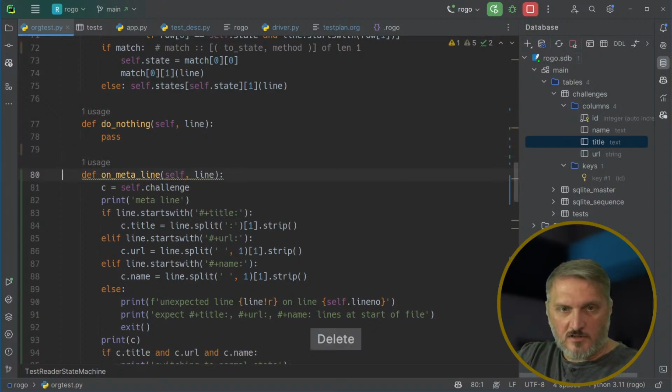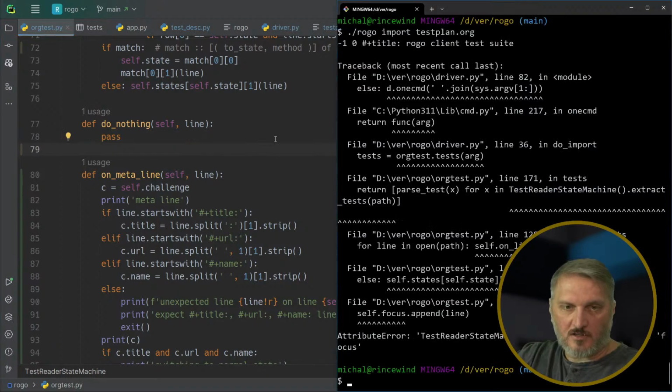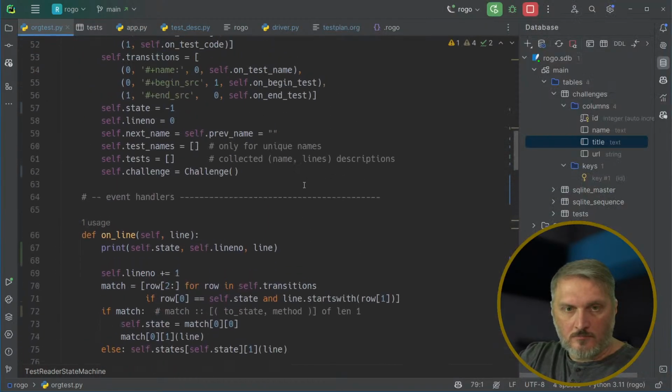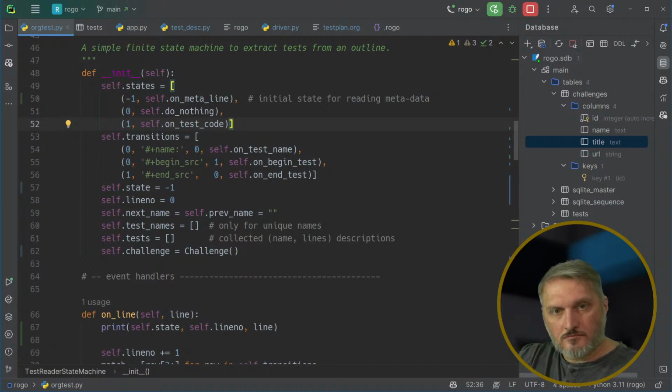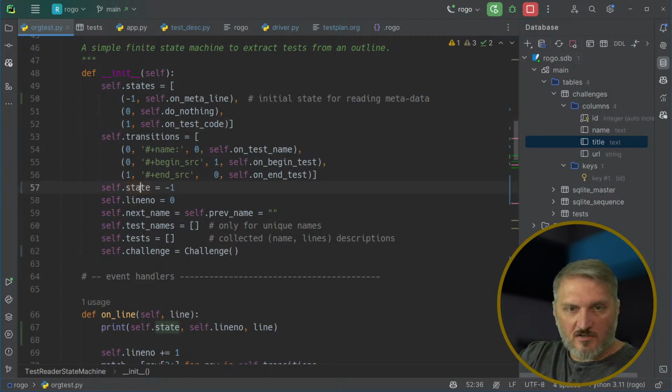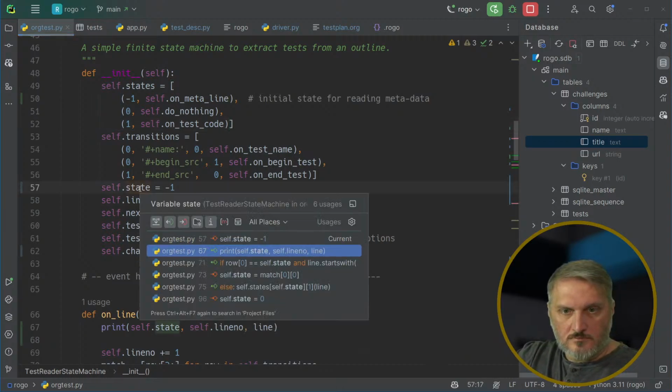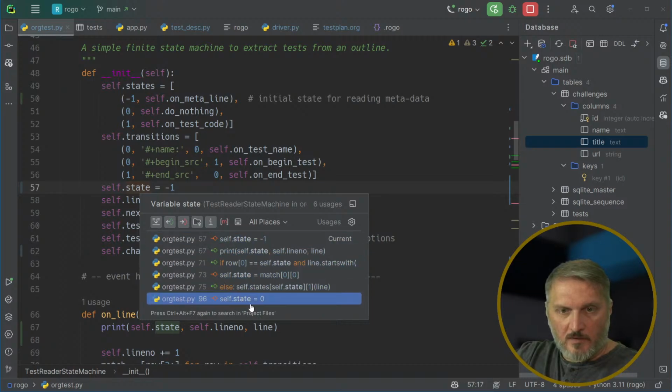There's too many blank lines. Let's read your state machine. Is this overridden somewhere? Ah, right here.